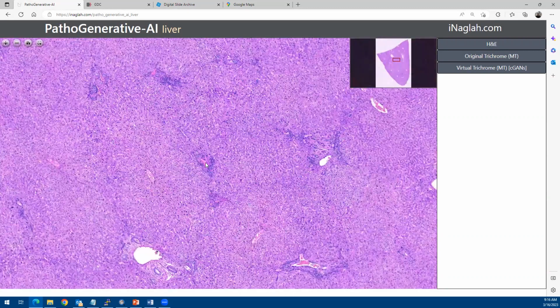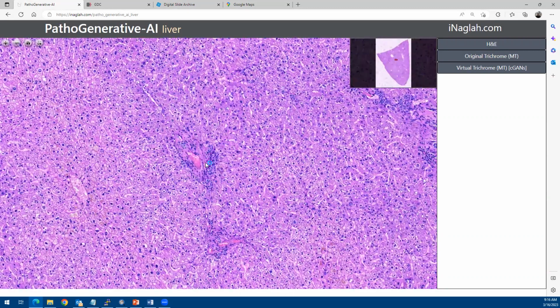Imagine the device that we use here, that's called a whole slide scanner. The whole slide scanner is similar to the scanner that we use to scan papers, but instead it does some sort of microscopic scanning. It captures very small pieces of the image, tiles of the image, and stitches those together.